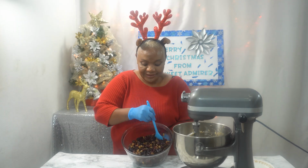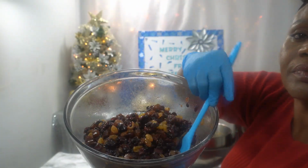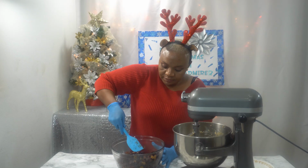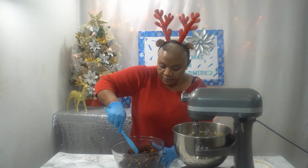Can you see our soaked fruits? They are all looking plump. This is what you get when you soak your fruits. Now I'll be adding the lemon and the orange juice into the soaked fruits for added flavor. And I'll mix thoroughly to evenly distribute.